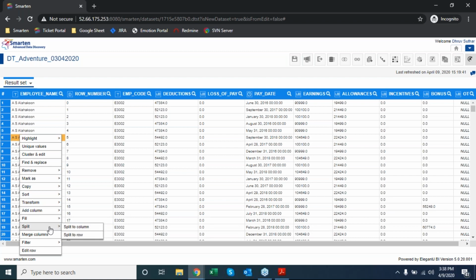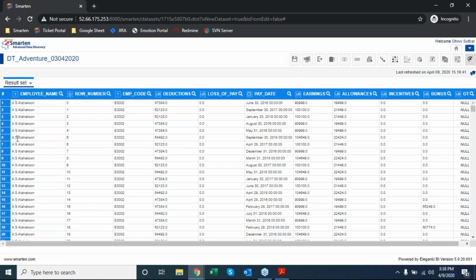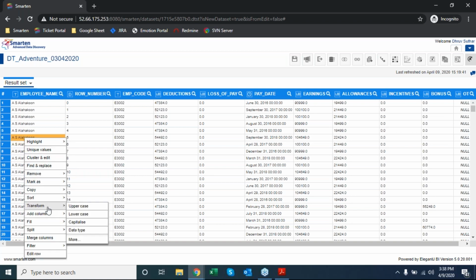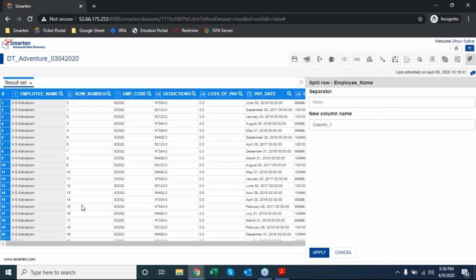We can split the data to column or row. Once you do the split to column, let's say you can split the data whenever we get S or space or ALA, like that. Then it will split into two columns. You can also split the data into rows as well. While doing split to row, you have to specify the separator.